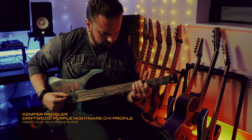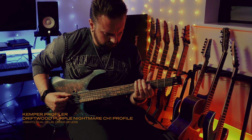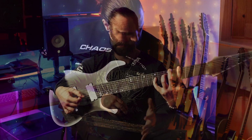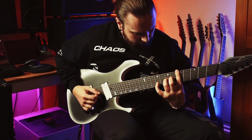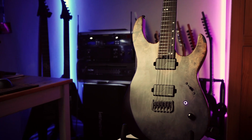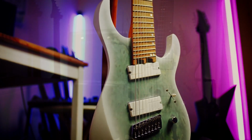What's the build quality like? Well, I hate to be boring, but unfortunately, once again, I have been sent just a stunningly built guitar. I have played 9 different Legator models at this point. I own 4 behind me. I have never played one that's built poorly.